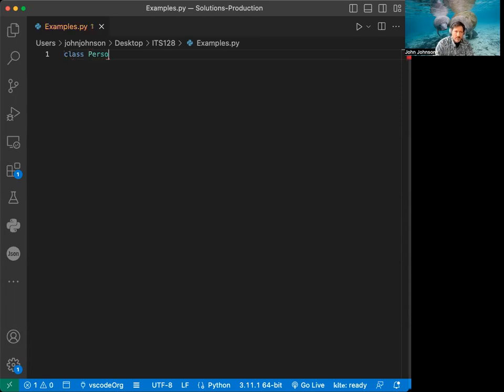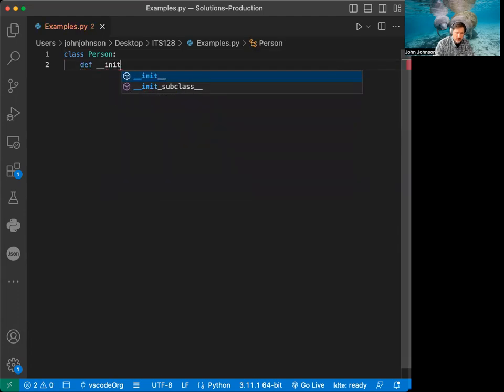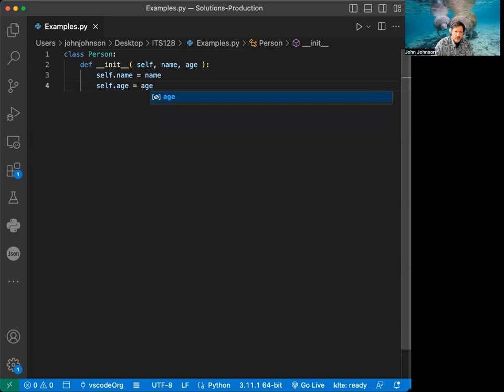We're going to do class Person, and we're going to have our initialize constructor with self here, and we're going to say self.name equals name. We forgot to pass in name again, so we're going to put name right here. Let's also do age. So we're going to go down here and say self.age equals age. So that's all we're going to do.